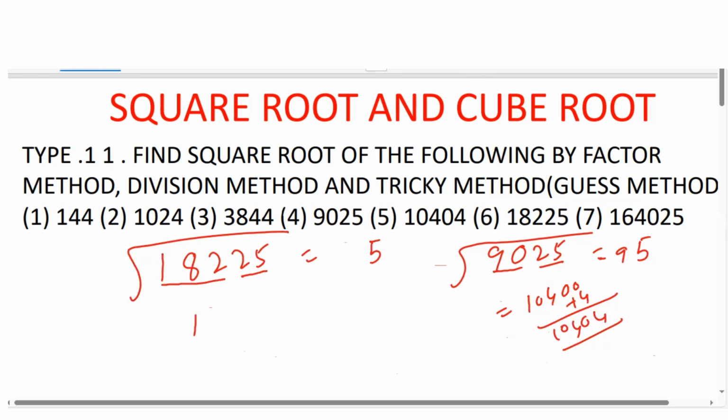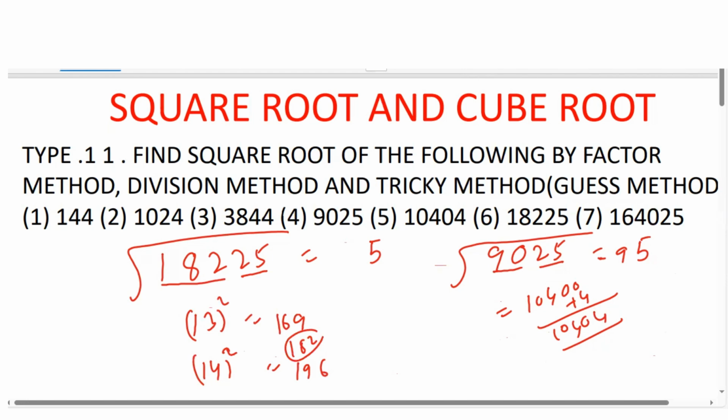I already told you the technique. For 13 squared: 3 squared is 9, 2 into 3 is 6, and 1 squared is 1, giving 169. And 14 squared is 196. How? As I told you, 4 squared is 16, carry 1. 2 into 4 is 8, plus 1 carry is 9, and 1 is 196. My number is 182.